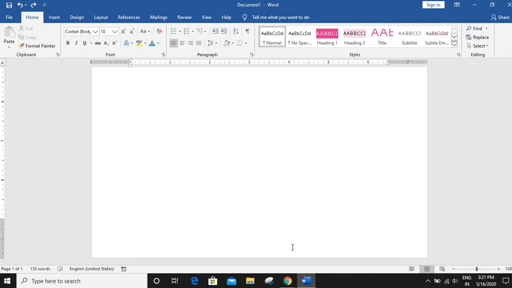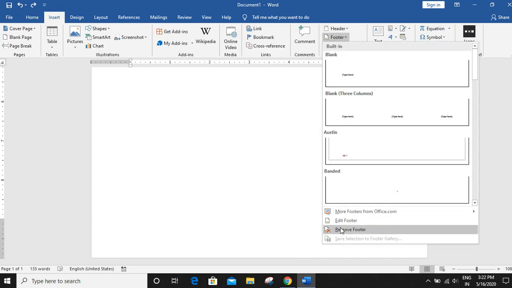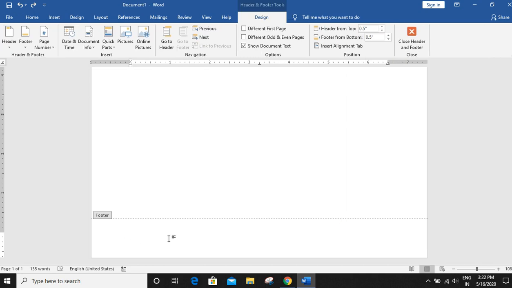Now what if I want to insert a footer? Same thing, go to this footer section, then edit footer is going to open the footer section on this particular document. So for example, I can write today's date, so I'm going to say date is 16th of May, 2020.